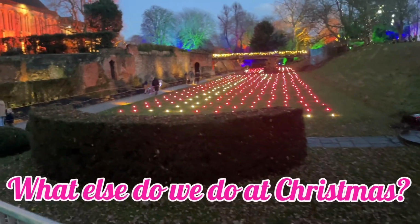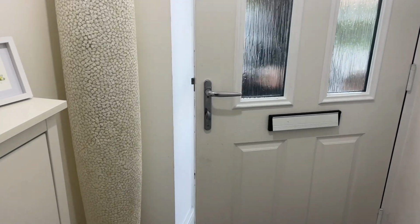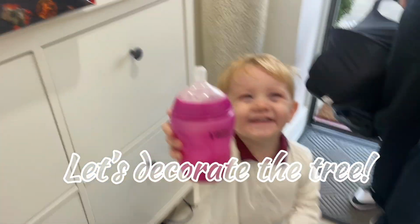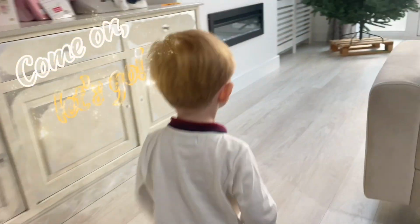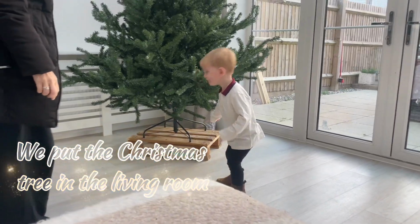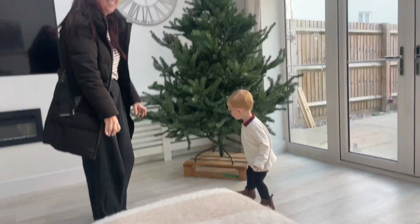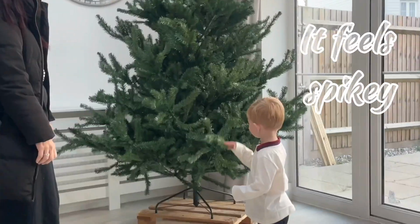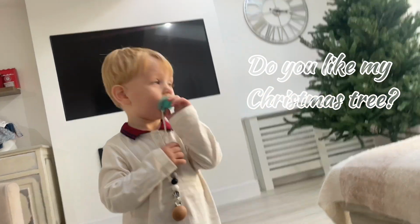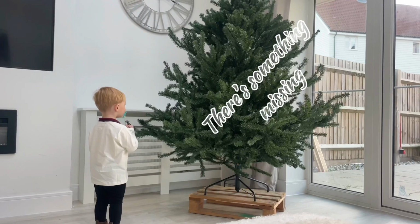What else do we do at Christmas? Let's decorate the tree. Yahoo! Come on, let's go. Sir, yes, sir! We put the Christmas tree in the living room. Holy moly. It feels spiky. Wow! Thank you very much. Do you like my Christmas tree? There's something missing.